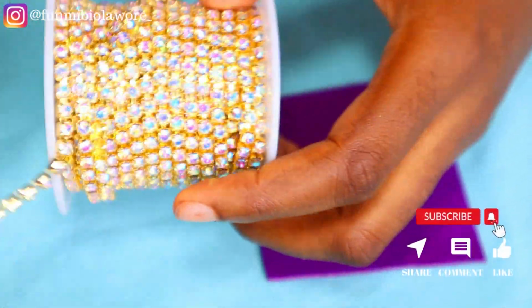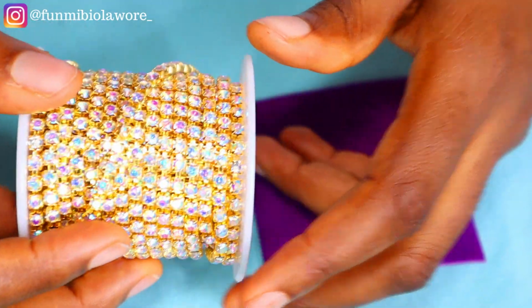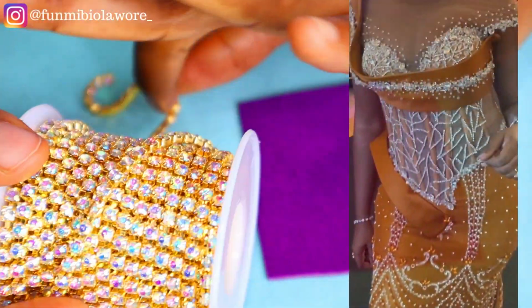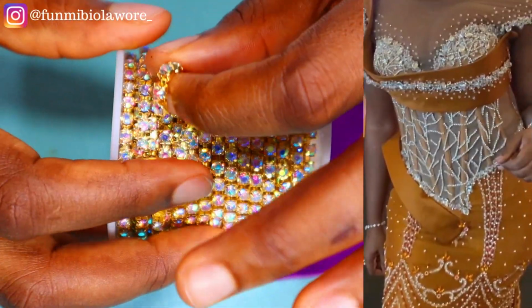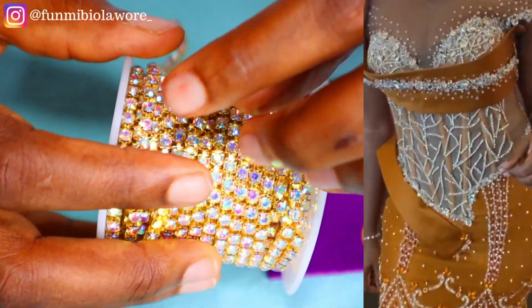But the part where I knew that you guys would want me to plug you in is in the embellishment. On that particular dress, along the under bust and waist area, I saw that this Daft's Court designer went ahead to use top chain to embellish that outfit.